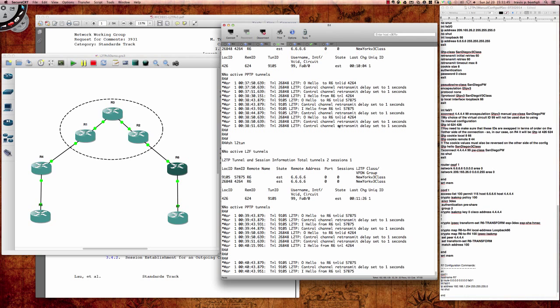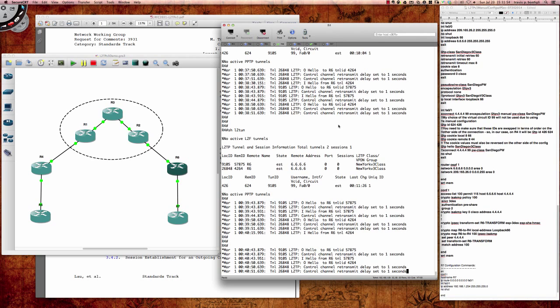And again, 99% of the time, the dynamic settings are going to be sufficient. But if for whatever reason you're in a legacy environment and you've got some serious bandwidth considerations or latency considerations that you're facing, it may be required for you to dig down into the RFC or into the config and manually set the L2TP configuration settings so that they're going to work a little bit better in your environment. It gives you a little more granular control.